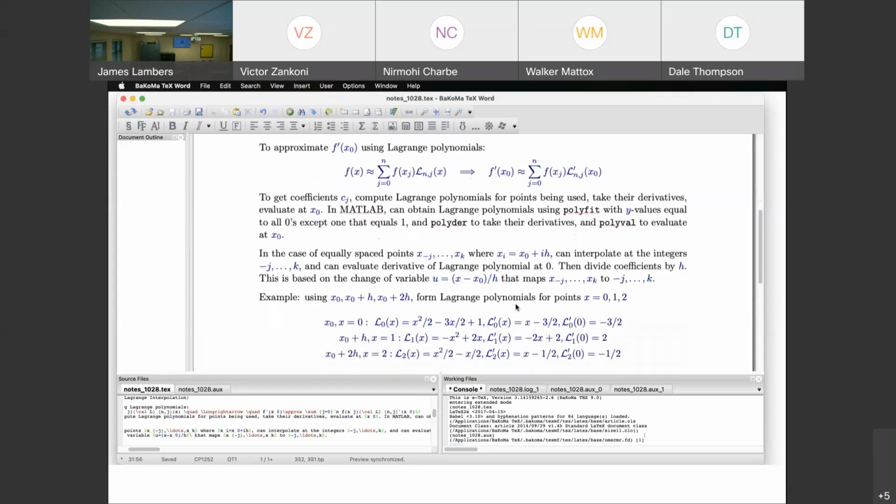So here's an example, and we actually came up with this finite difference formula last time using Taylor expansion, but now I'll show you how to get the same rule using Lagrange polynomials. So we want to approximate the derivative using values of f at these 3 points, x naught, x naught plus h, x naught plus 2h. So we look at the multiples of h that are included here, 0, 1, 2. Those are the points that we use in constructing the Lagrange polynomials.